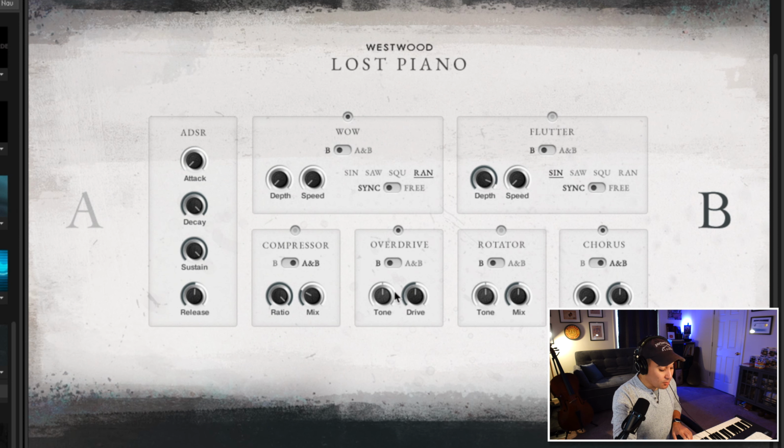Overdrive. I'm assuming we're going to get like a really crunchy kind of sound. Like that. And that's more on the low end. And how aggressive do we want to be, right? And that's just B, but A and B. Ooh, there's almost like a metallic reverb in the background.